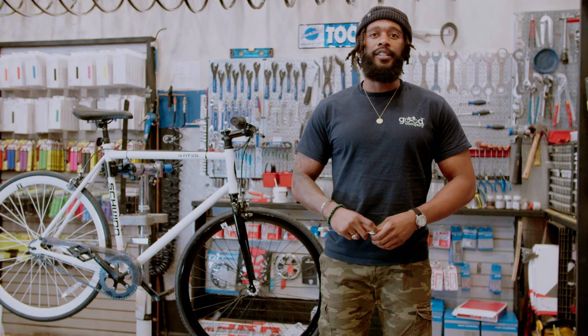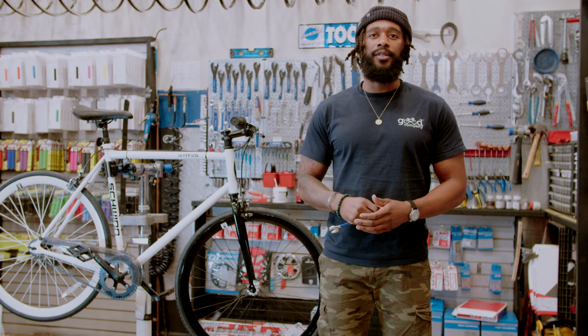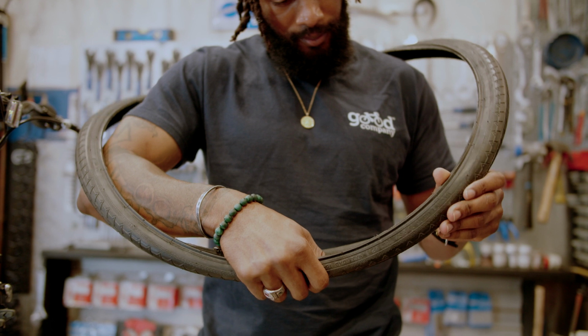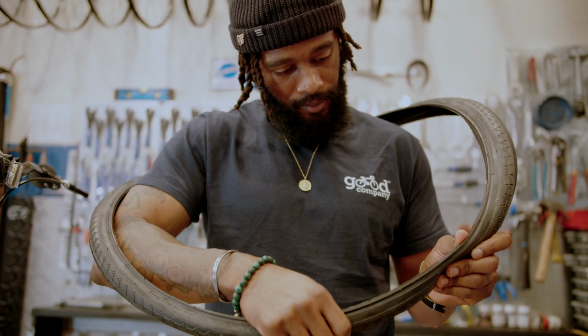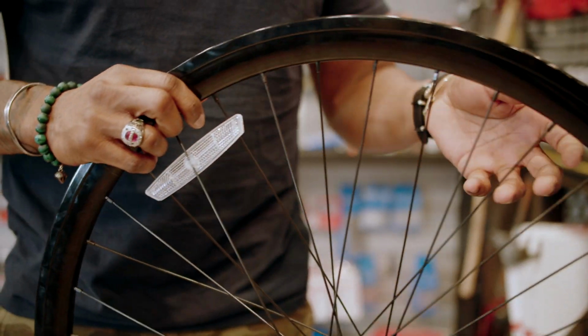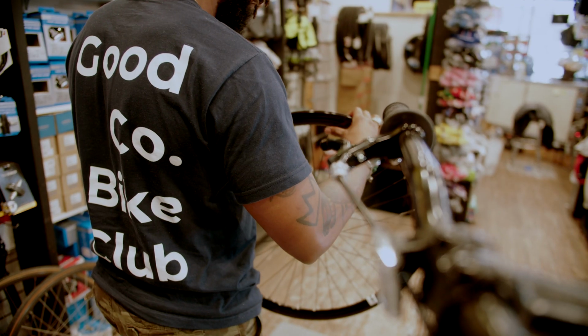Step 4, you're going to inspect the tire for glass, metal bits, or anything else. Bits of sharp debris may have caused the flat. Check for this by running your finger slowly around the inside of the tire casing, removing the offending bit carefully. Remember, this little object was sharp enough to cut through 7 layers of the tire.